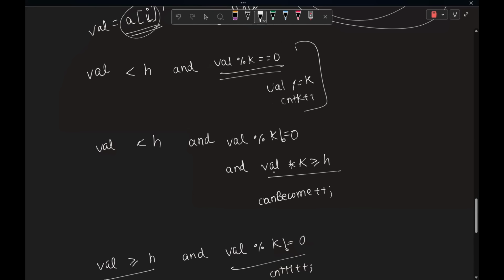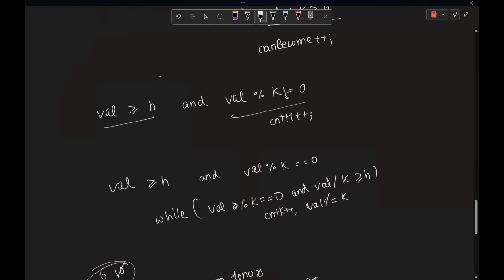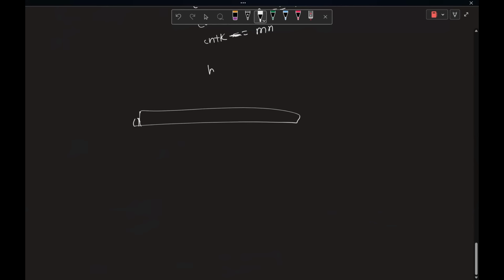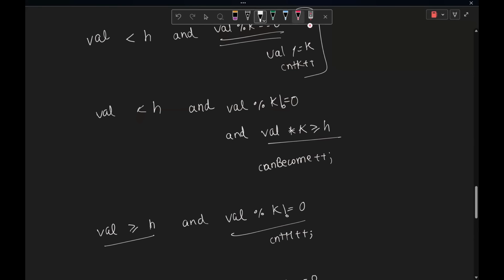So what we have seen so far in this problem is you had an array, and we did apply a binary search for the value of h. Now for a particular value of h, we want to check if it is possible to make the array h-index, with the help of the integer k and these operations. We just saw that for all the people who were less than h, let me just reveal it here.